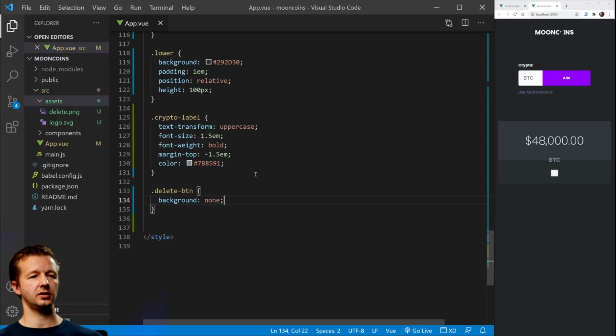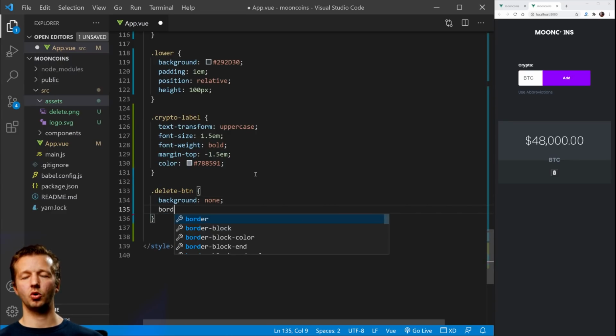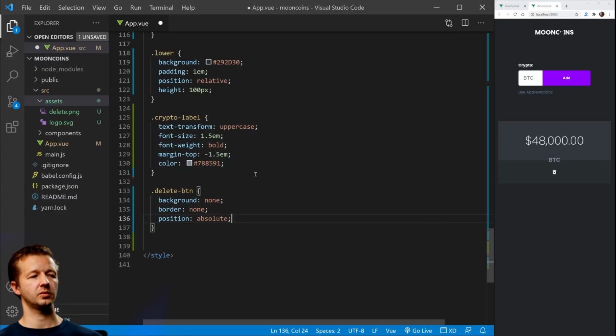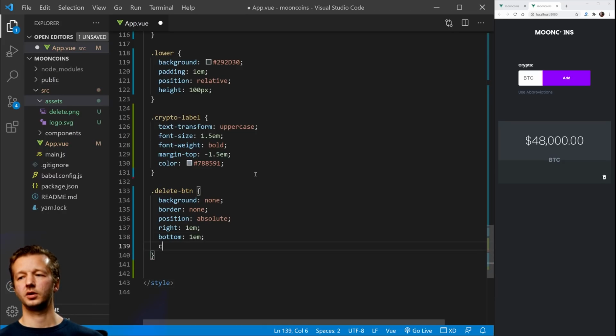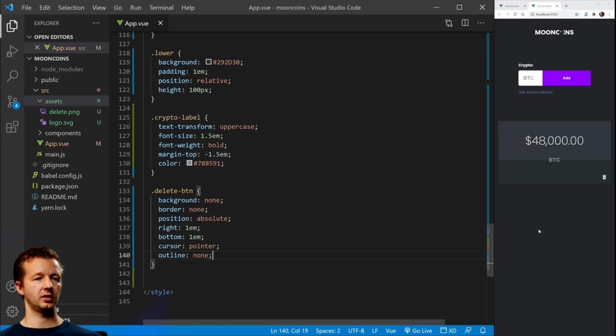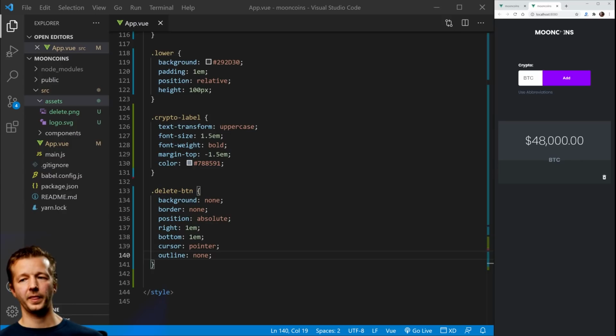Background is going to be none, and border will be none. Position is going to be absolute. Right is going to be 1 M unit, and bottom will be 1 M unit. Cursor is going to be pointer because we don't get one that way with a button, and then outline will be none. And that's it.